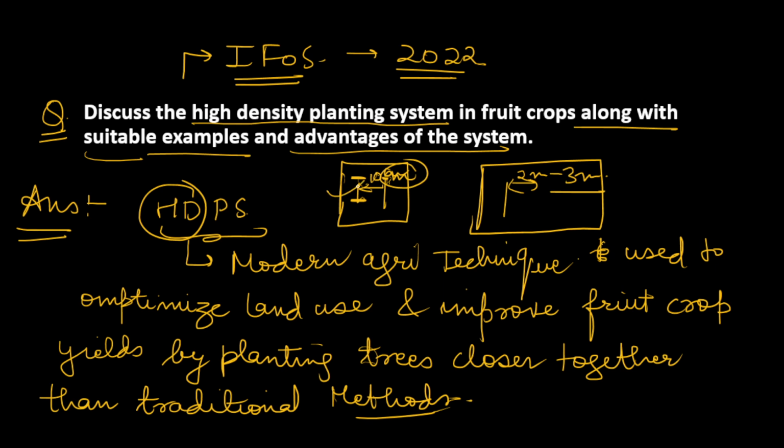So the density of your land will increase in number of trees, because the number of trees will increase in the same amount of land. And we try to keep the trees shorter here. The canopy of trees is tried to be kept shorter so that they adjust well and they produce well. So that is what high density planting system is. I hope आप समझ सकते हो.